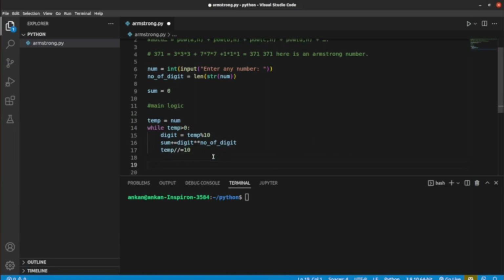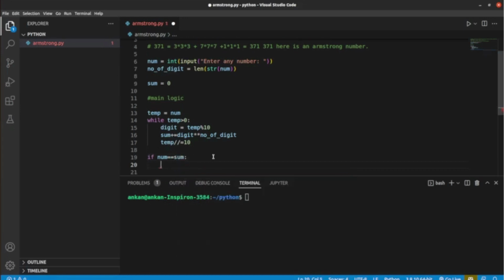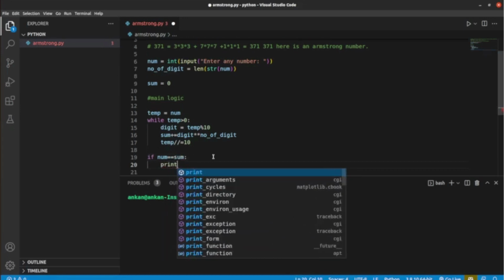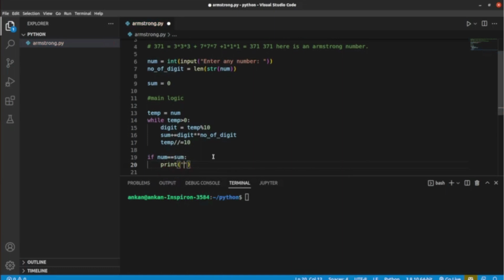So after we got the sum, we will check whether that sum is equal to the num or not. If it is equal to the num, then we will print that this is an Armstrong number.